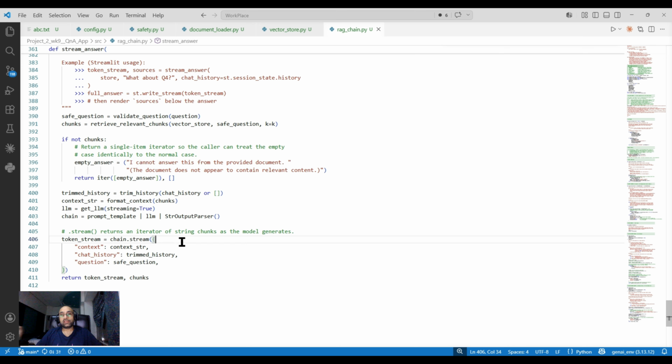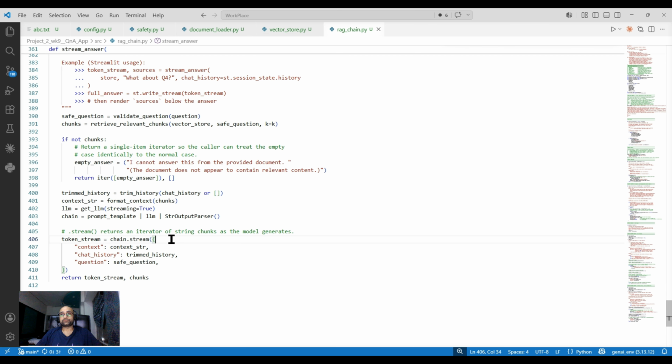Each chunk, when it arrives, gets displayed on the screen directly. When we see it, we see the answer building word by word, like we see in ChatGPT, etc. Otherwise, what would happen is we'd wait at a blank screen for 3 to 5 seconds until the model generates the complete answer, and then we see it.